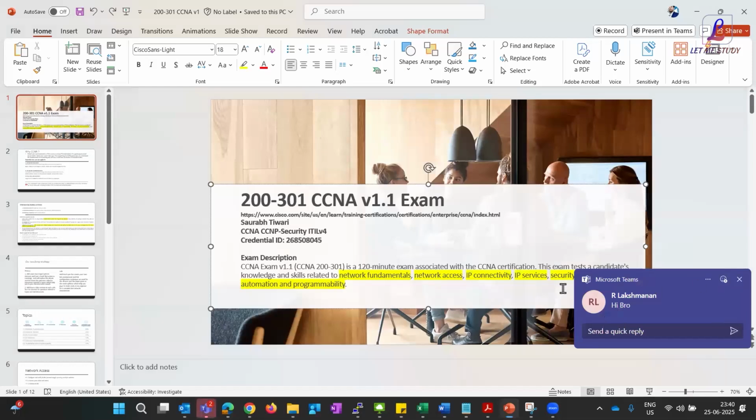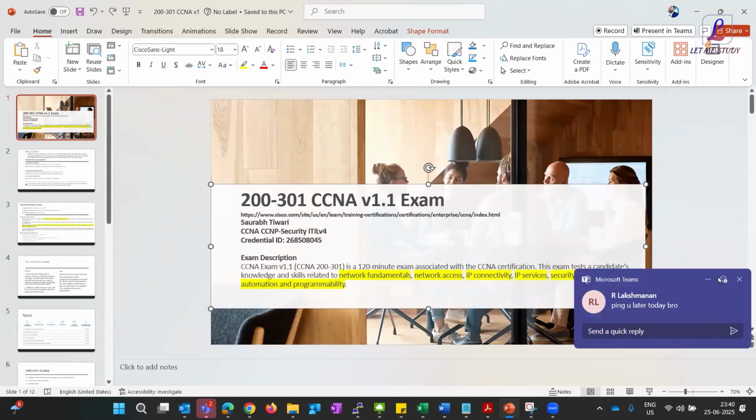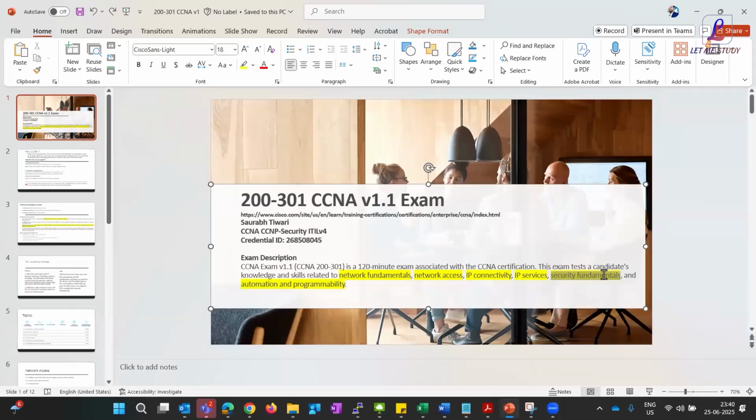Then you will also learn security fundamentals. Security fundamentals means what security is these days, how we are using firewalls, why we need a firewall, how we can use a firewall to have different sessions, what the access policy is, or what different kinds of things we can use for the security of layer 2 and layer 3 as well. And further on, we will have other applications, other layers of security. So this is basically called security fundamentals.